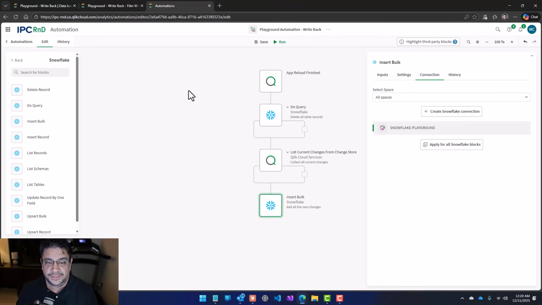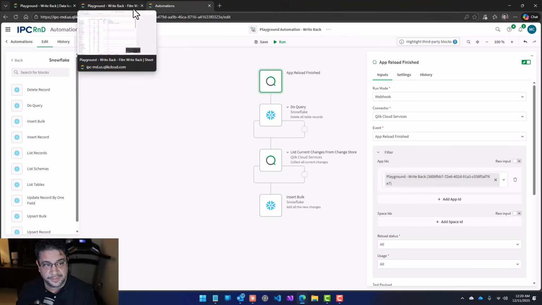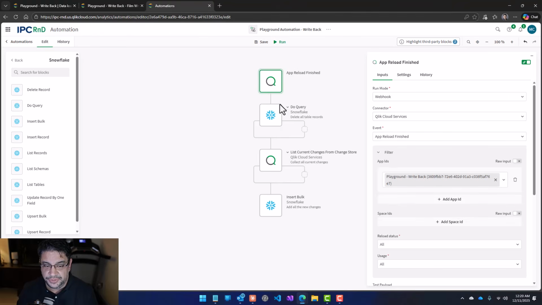All right. And finally, I set my trigger, my automation, to run at the end of the app reload. So when my app reload finishes, the one that I have created here, playground write back, it will execute this automation.